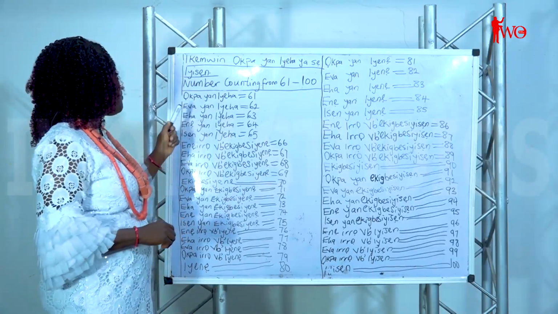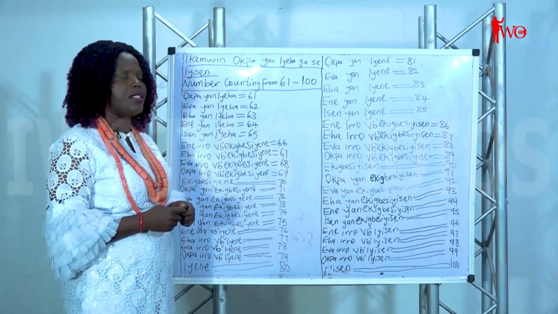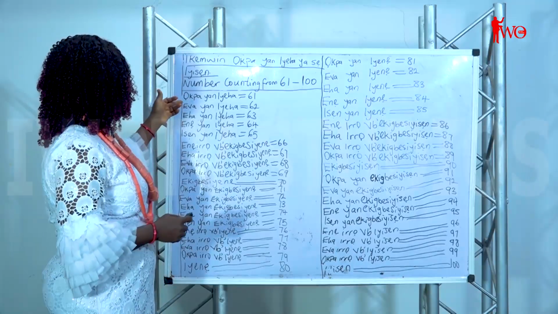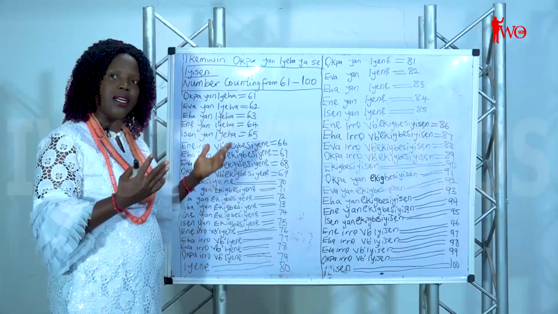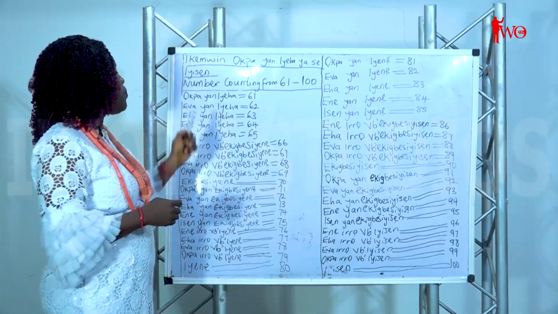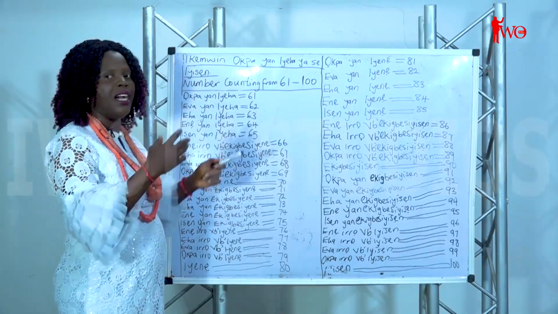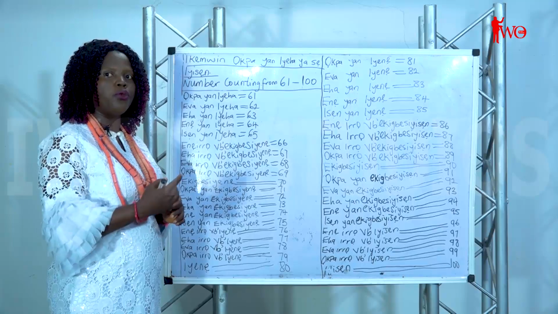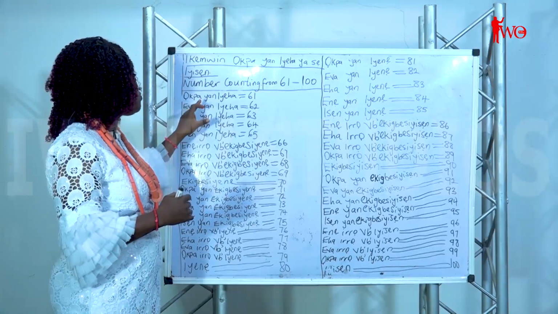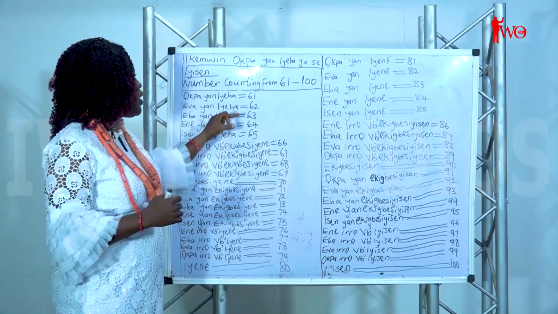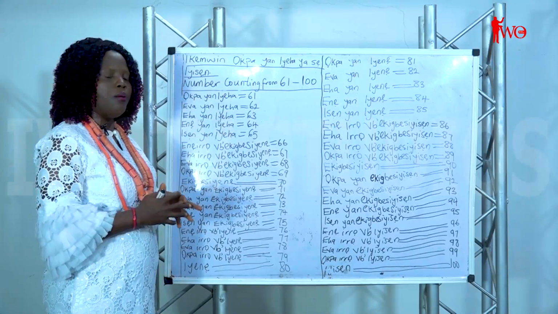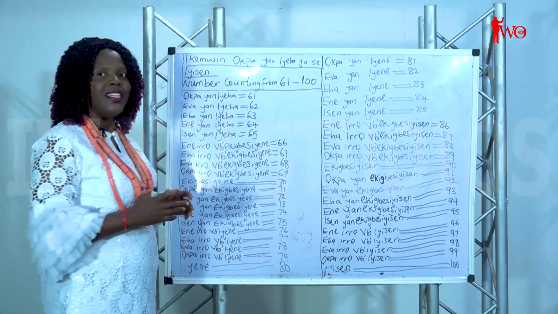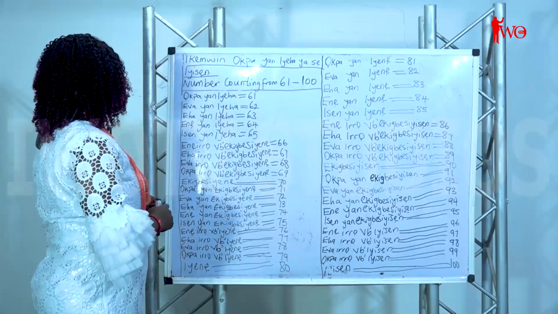Now here, remember I told you that Okpa is what replaced Owo in number counting, and in our previous classes I told you that Nya means to put on top, to add. This is what we use in adding the smaller number to the bigger number, whole number, which can be divided by 20.